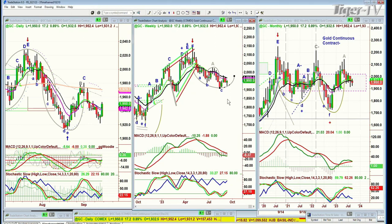Because look, the 9-period moving average is still under the 14-period moving average. You see the little black line there and the little pink line. The MACD is flattening out, but the histogram hasn't even come close to turning up. The unbalanced volume's okay. The stochastic is down at 27%. That's no strength at all in the weekly chart. Monthly chart doesn't look very much better, but that 9 is above the 14, and that is a good sign looking out. That's why I've been saying, I'm thinking a little later on in the year, there could be a really strong move. Maybe it's now.